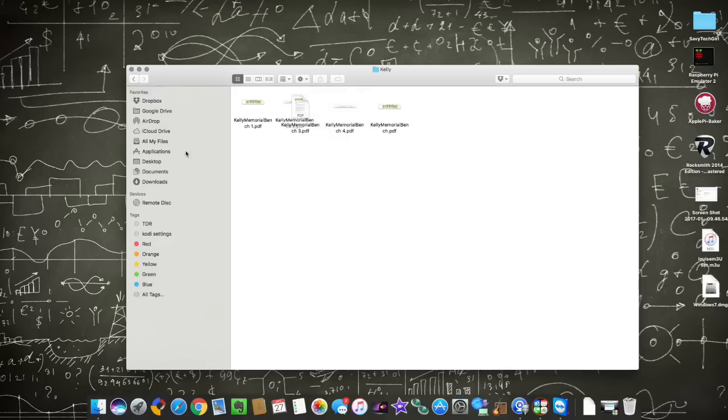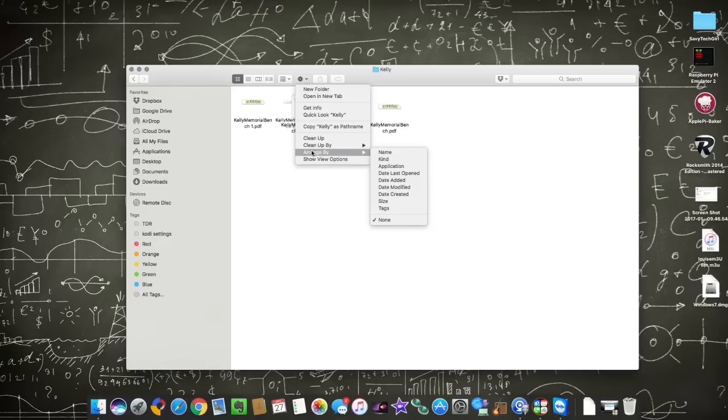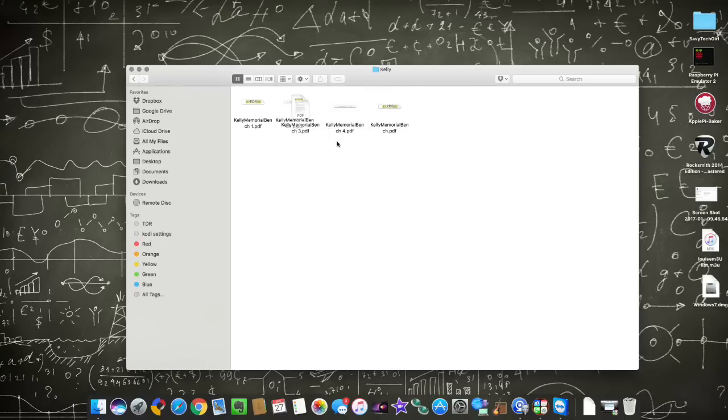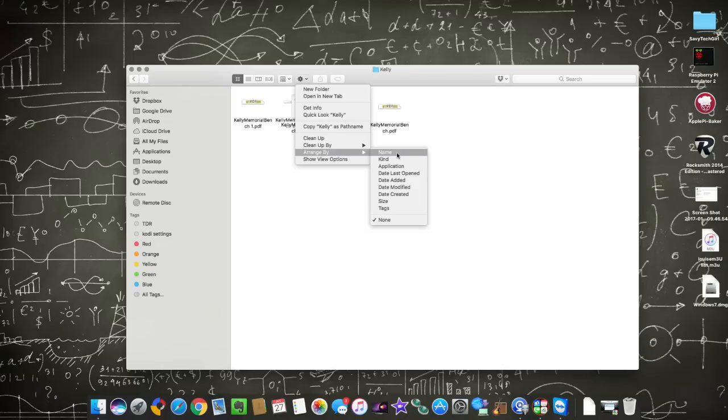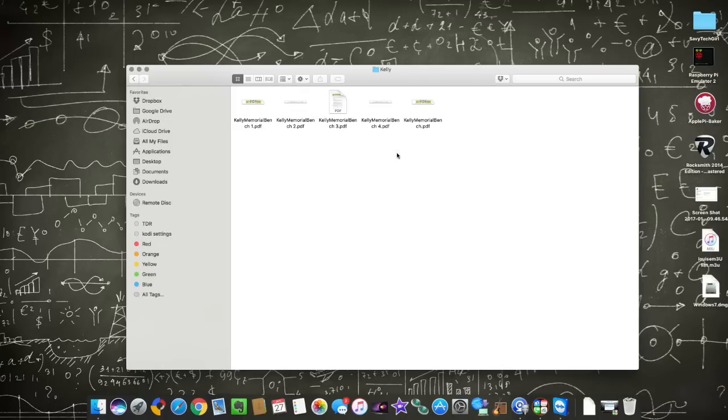Okay, now I'm within a folder. I can actually click on this settings icon, this little wheel, and you can do different things. So I actually want to clean things up a bit here. I want to arrange these icons because as you can see they're kind of on top of each other. Can't really see what's going on. So I can go arrange and I can do arrange by name, by size, by date. So I'll just do by name. It just clears things up for me so I can see exactly what's in the folder.